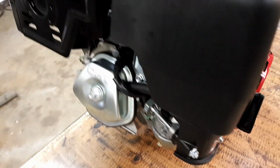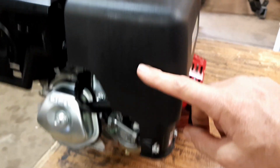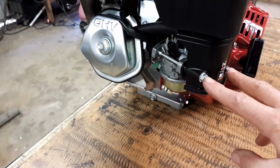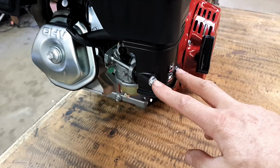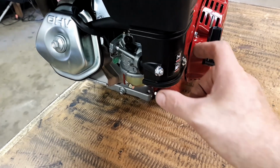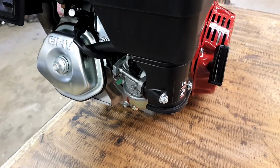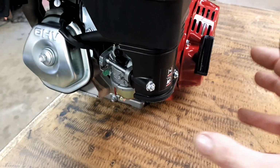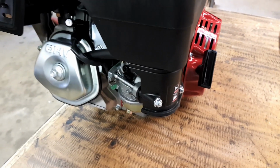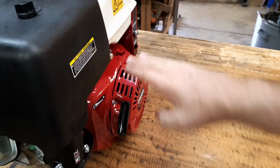Now that's going to be a little bit tricky because the way it's designed is the filter's up the top here, and then it has this tube that goes all the way down into there. So that's the actual intake for the carburetor. I know you can buy an adapter which bolts onto there, but I may have to try and make one. See how we go with that. And then put like a pod filter or something on it, and then it won't have all this height. So, the height is the problem.